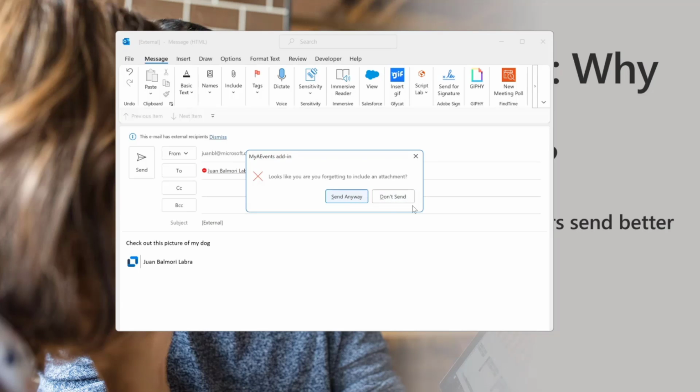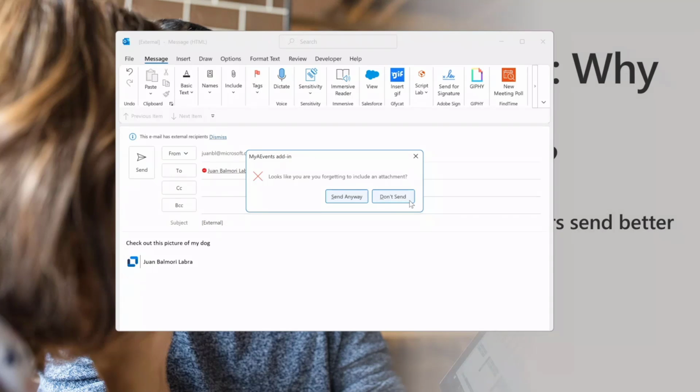What happened is that when I sent the email, another event was launched, and I was handling the send event, doing some logic, and then halting the send of the email. There are a few options here that I will describe later, but basically I am showing this message: hey, it looks like you're forgetting to include an attachment.